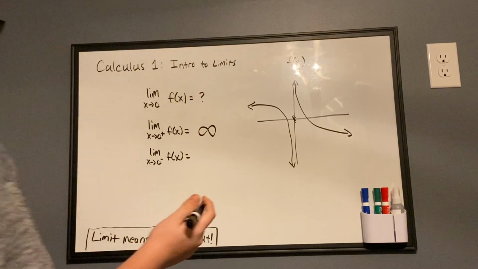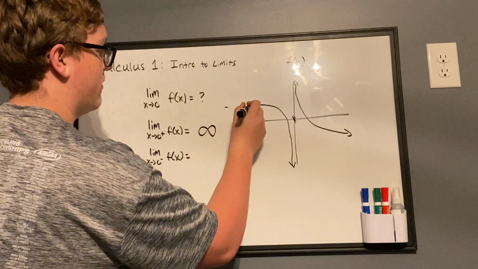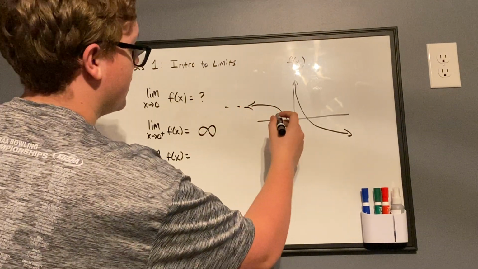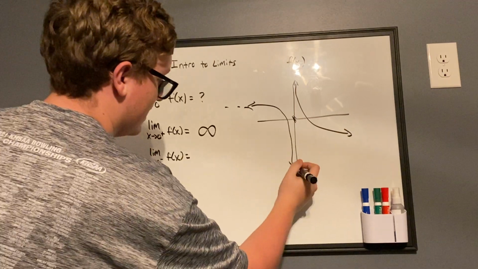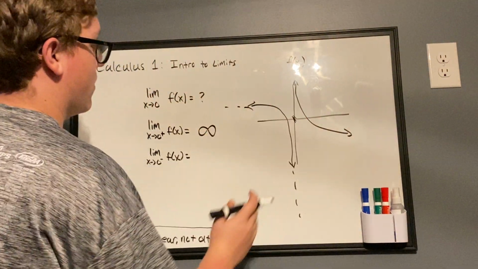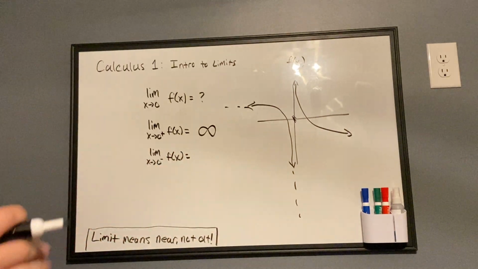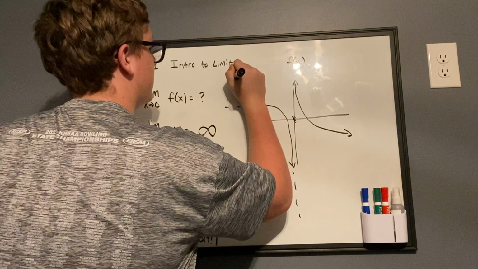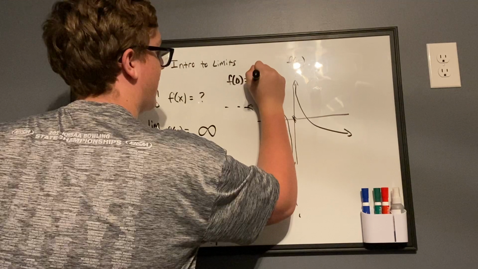So now let's take it from the left side. So the left side, you're coming in from negative infinity, you're coming down, down, down, down, down, and you see it's going to keep on going down. It's never going to touch this 0. So if you're looking at the f of 0, right, f of 0 is undefined.